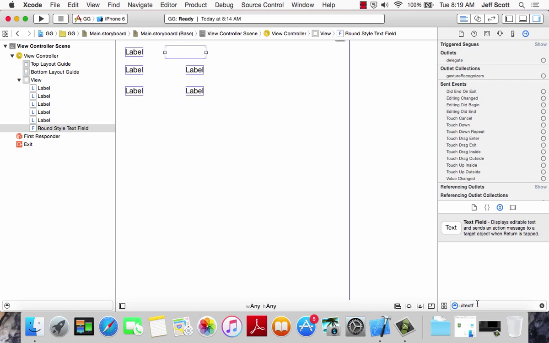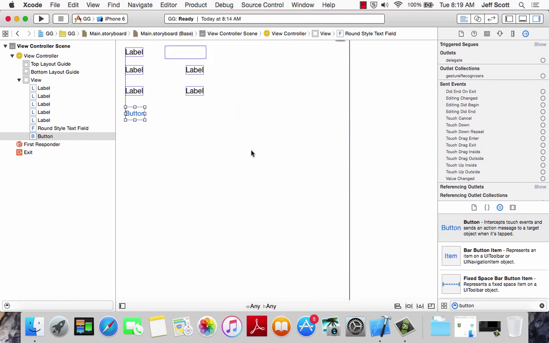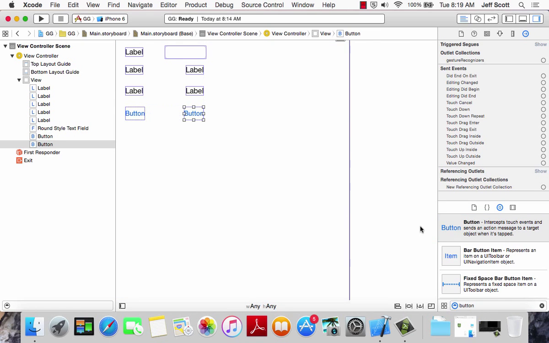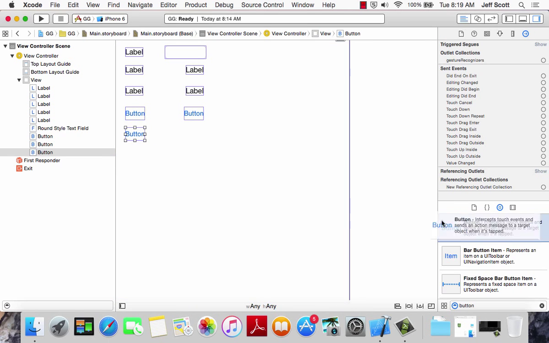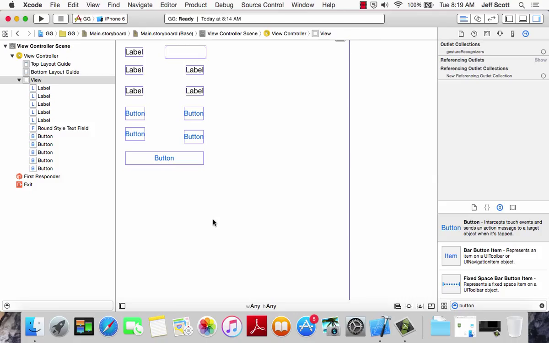Then I want to put in my button, or buttons, I should say. So I've got here, here, and the last one I made like twice as big, basically. All right. So there's my interface. Right now it looks like dirt because it's got the word label and stuff all over the place, but ideally at least all of you get the idea.